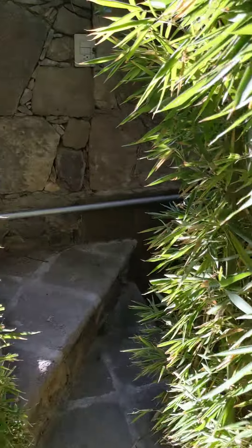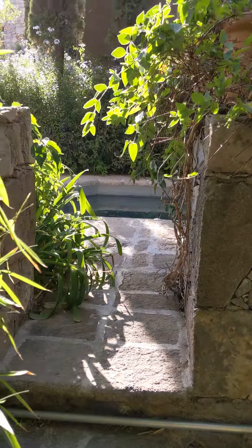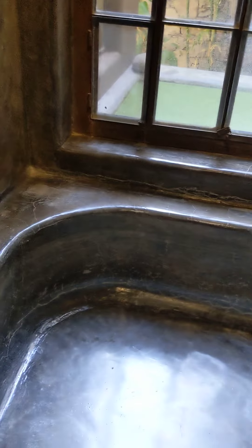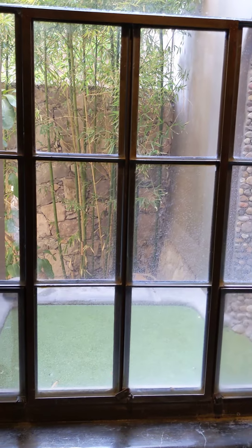And if I want to, I can walk through this way and get to the pool — you just go up those little stairs and you're right at the pool. Anyway, so back in the bedroom. Here's a little place for my suitcase. Here's the bathroom with another big chandelier, mirror, toilet, sink. And look at this amazing bathtub — it's huge, like a little swimming pool, and it's got a shower. And you can look outside and see the garden.